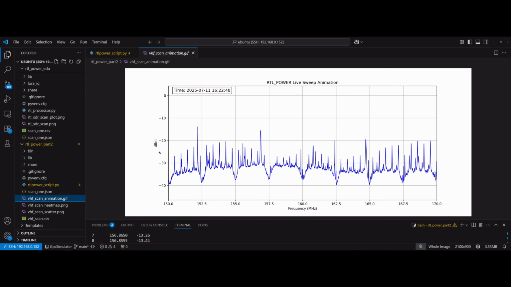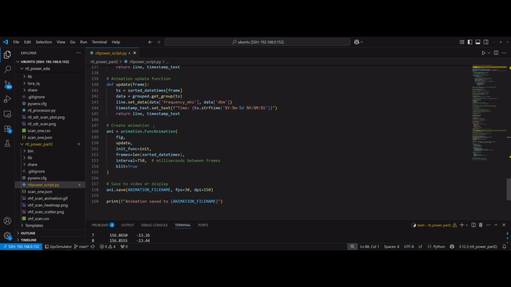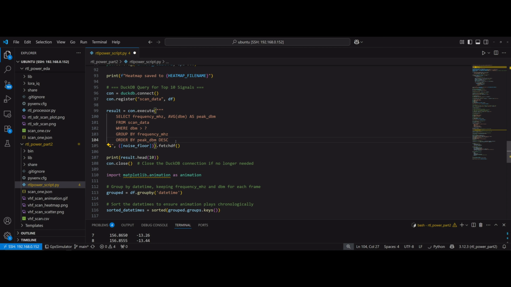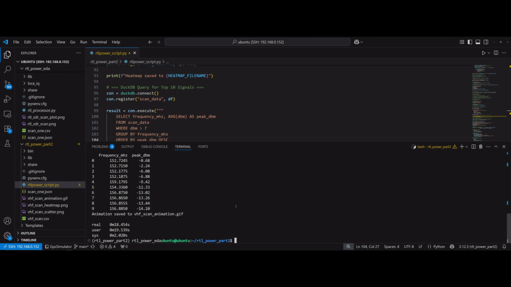So there's a lot more data manipulation that you could do in the processing stage. And then obviously you could also change out the SQL if you know how to write SQL, or just tune this. So it's like, oh, I want my top 20. I don't want the max. Maybe I want the average. And let's not put the limit because we're already ordering it descending, but just give me 15, right? So we'll just rerun this.